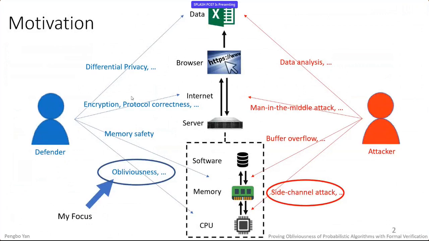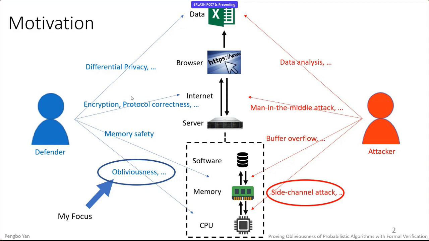So the security of a system relies on the security of all its parts. To explain which parts my research focuses on, we'll consider the context of a web server, whose job is to serve queries to a customer database while protecting the privacy of customers whose data is in there. There are many components in the system, such as the server, including its CPU, memory, and the software running on it, and the internet, the browser, and maybe some data published to some users.